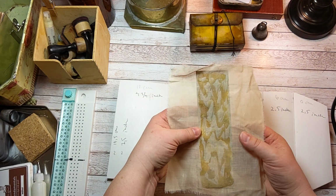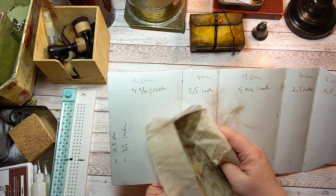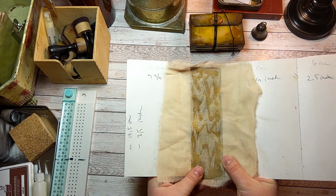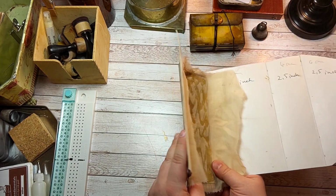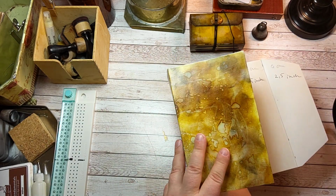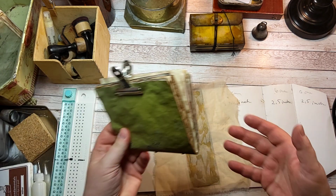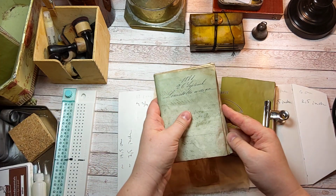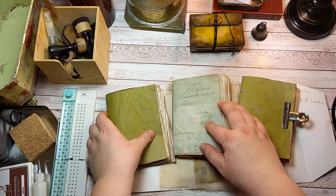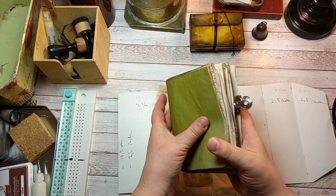Last time we made this spine reinforcement, and it has to be a little bit smaller than the spine, so that when you attach it, the front and the back will move freely, like this. Now I have selected the papers, or we did this last time too. I'm thinking of 3 signatures. They will fit here nicely.